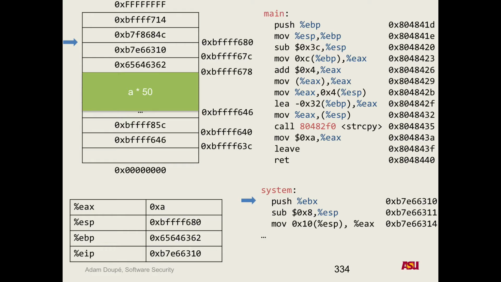Nope. Let's think. So put yourself in the system perspective, right? Let's completely get rid of everything below the arrow. When a function is called, right when system is called, what should be exactly at the stack pointer?